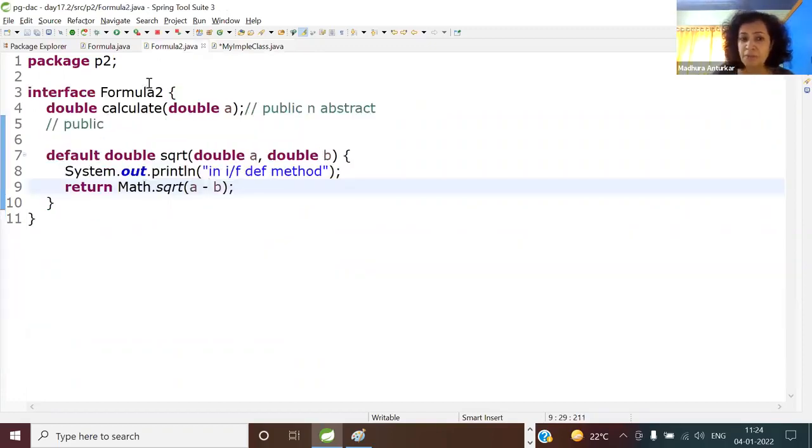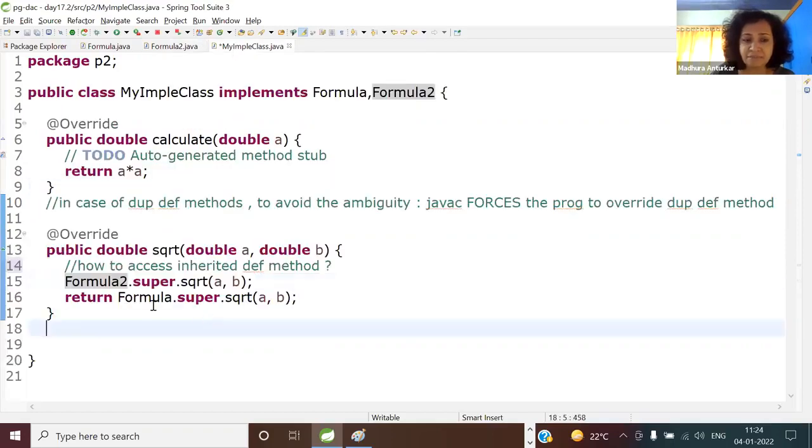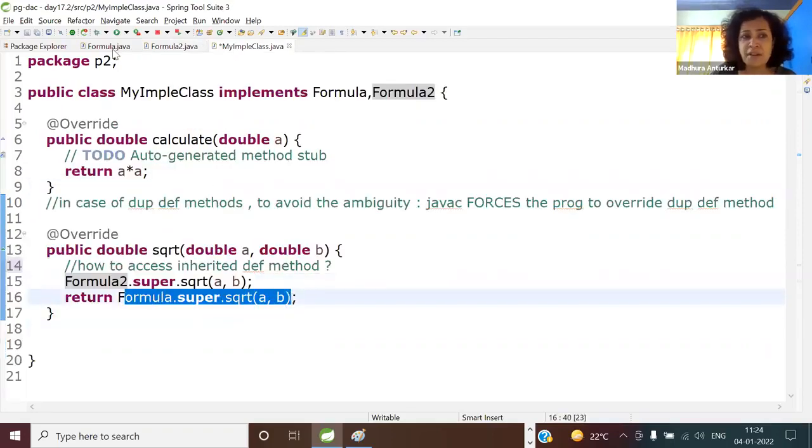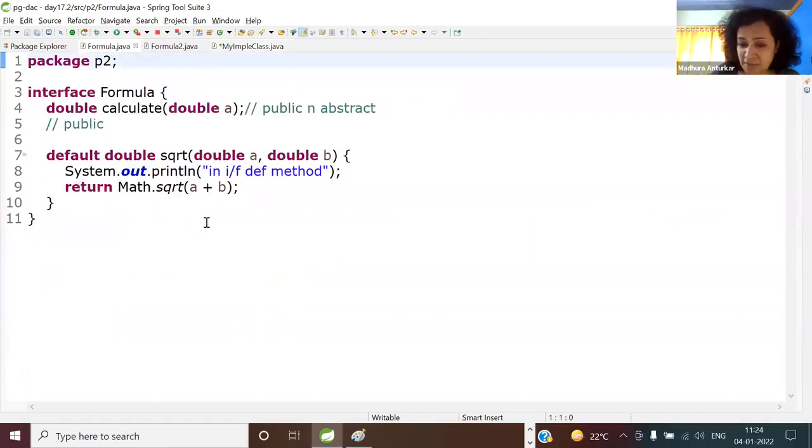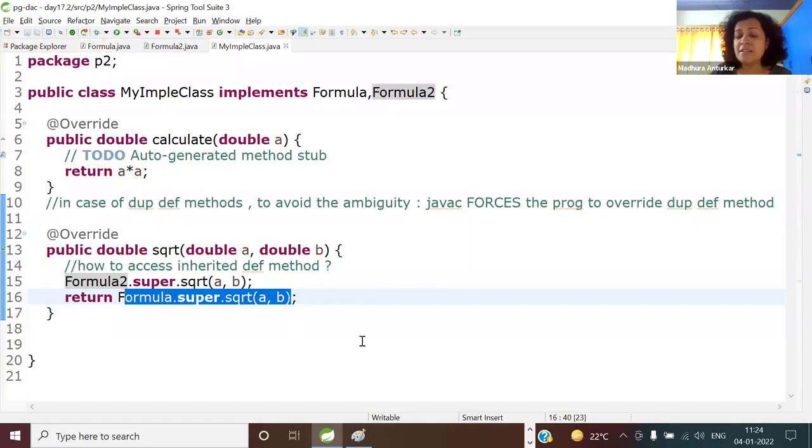To formula 2. And in short, you will see math dot square root subtraction. And when I say formula dot super dot square root, here it will call the addition. I'm not testing it because I don't want to waste time. Is the point clear? So let me wrap it up by asking you a question.